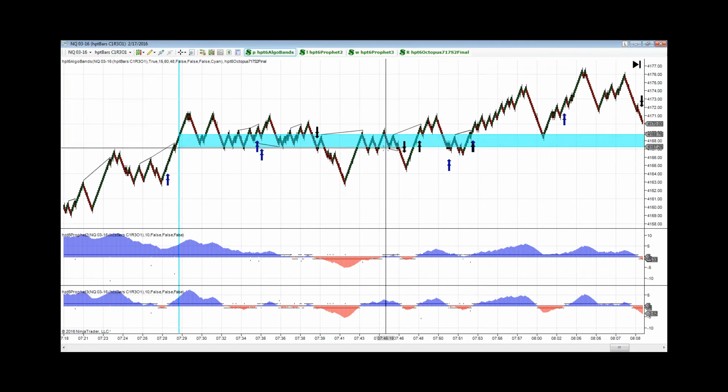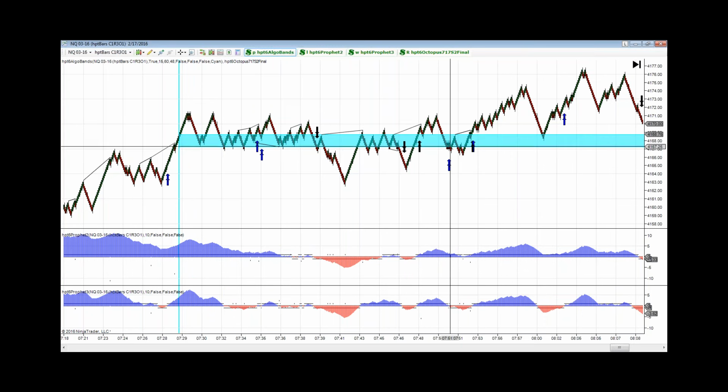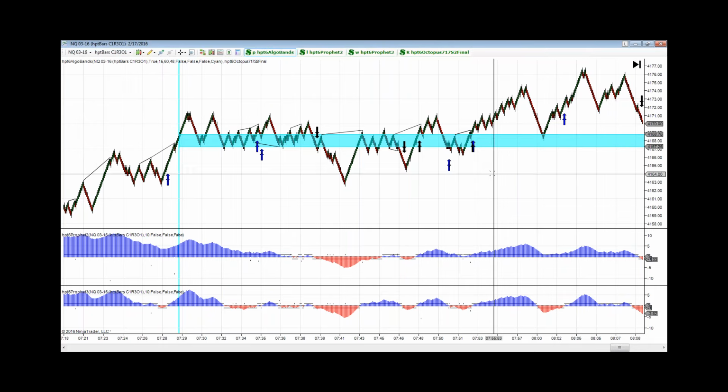Again, staying short on the market with the stop above here, and then eventually through the algorithm band, a long entry here, and then a subsequent long entry occurred right here as we moved up through the band. So again, it's keeping you out of a little chop back and forth. You're not taking every signal, and obviously we're not taking any of the short signals past this point in time.